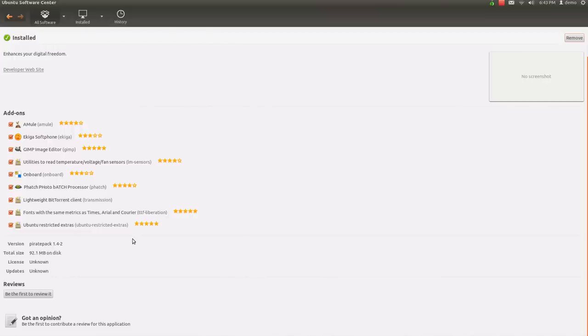And Ubuntu Restricted Extras, it's a nice big package full of codecs and media plugins like Flash. Obviously they're not open source, but it's the best, I guess, we have to play certain kinds of media like MP3. So you can check those out.